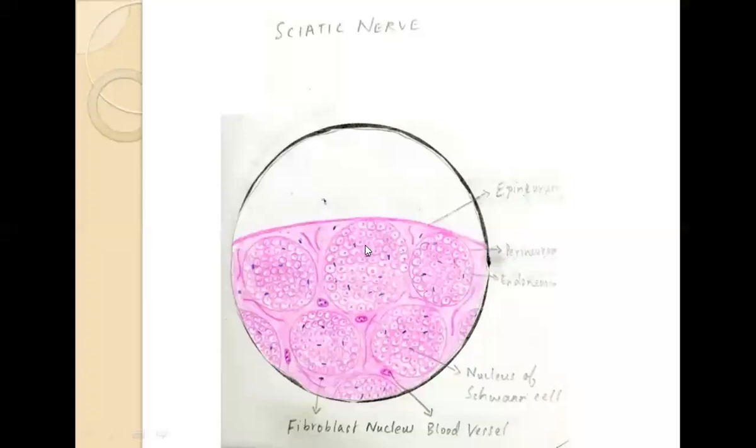So you're drawing the dot axon surrounded by endoneurium, nerve bundle surrounded by perineurium, and the entire nerve surrounded by epineurium. Now, in between the nerve fibers, you'll be drawing a few flattened nuclei with hematoxylin. These flattened nuclei are the nuclei of Schwann cells. And within the perineurium, you'll draw a small blood vessel. You'll also draw a few scattered fibroblast nuclei. These fibroblasts help to create the connective tissue within the perineurium. So this is how you will draw the diagram of cross section of peripheral nerve.